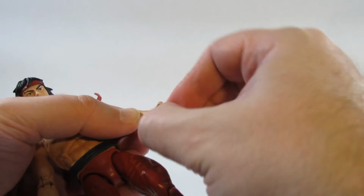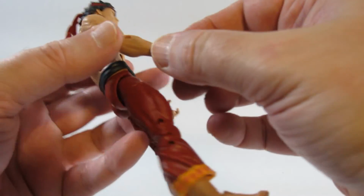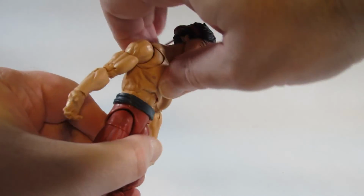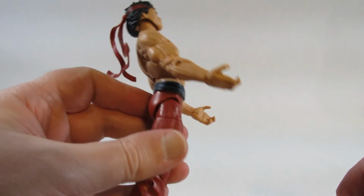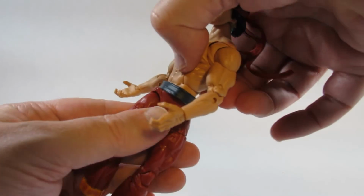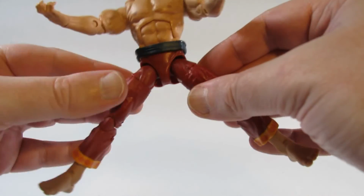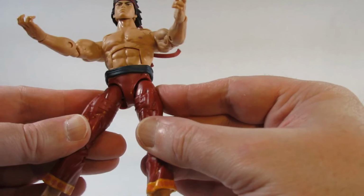We can turn the wrists. And they have hinges. So those are working nicely. And then we have a diaphragm cut where we can crunch forward. That's pretty good. Go back. That's pretty good. So he has some flexibility there. And waist cut. So that's pretty good. And then he can do the splits, but not very well. I expect more flexibility from the Master of Kung Fu, so it's just not very much there.